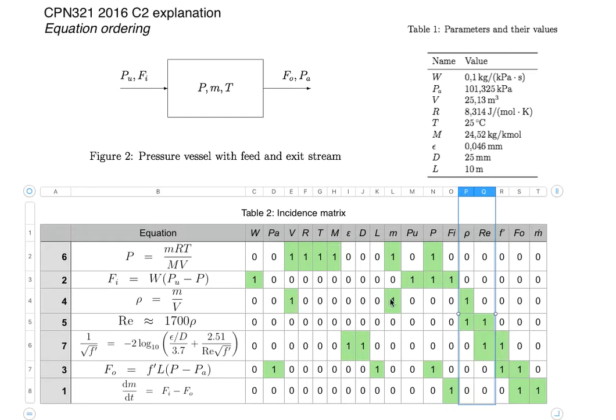So once we've done this, we realize that we have effectively ordered our incidence matrix in such a way so that this top right-hand side is all zero. So notice this structure. There's this diagonal of ones. And what that means is, right at the beginning, in the first case, we have all of the inputs known. And we calculate p. Then we have p, which means that we have all of these variables known, which enables us to calculate fi. We now know all of those variables, which enables us to calculate rho. We have all those variables, which enables us to calculate Reynolds, and so on.